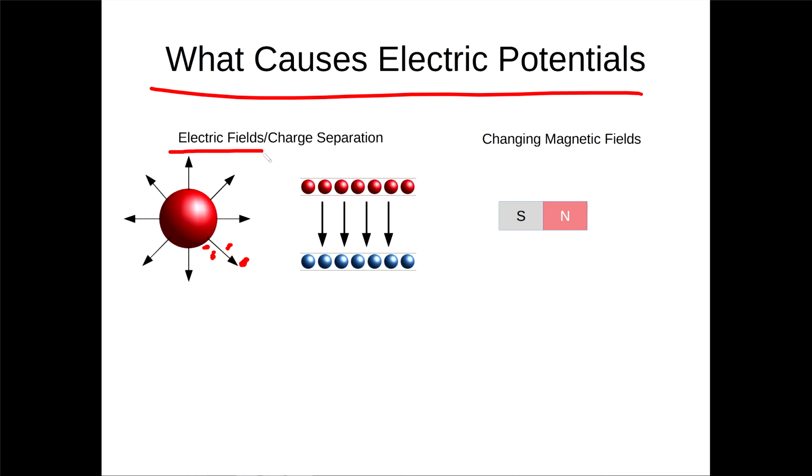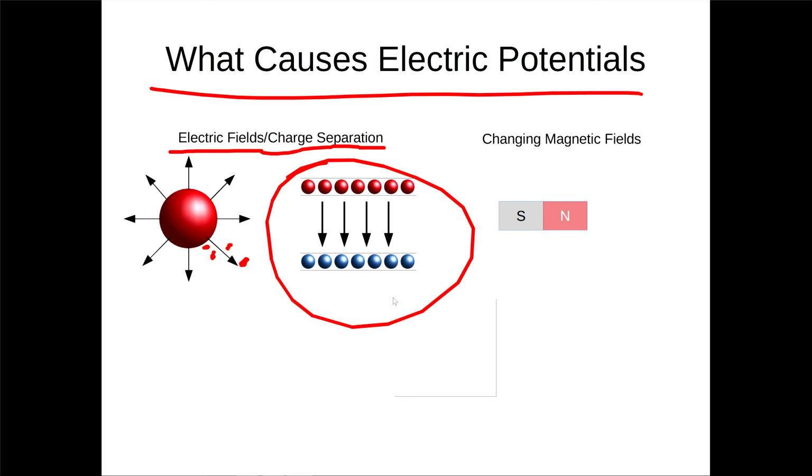And then we have charge separation. Charge separation is kind of the same idea. They are exactly the same thing, one and the same. I want you to understand that. Charge separation is really just still electric fields, but it's really common, so I thought I'd show you here. This is what you see in capacitors. You have two plates, one with an excess of electrons and one with a deficiency of electrons, so there's charge separation. You'll also see this in batteries. You'll have some type of ions on one side, and on the other side you'll have the cathode, which has a bunch of excess electrons. And that's basically how a battery works.